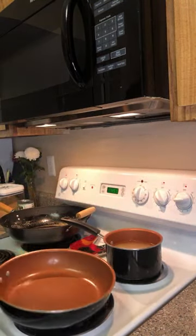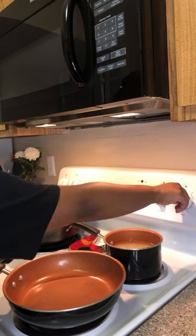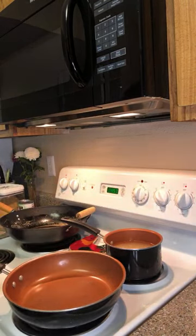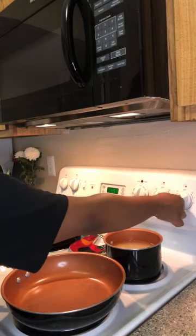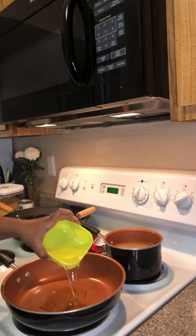Okay. So we're going to turn this on to low. I haven't done a roux on this stove, so I'm actually going to start at a 3, because I'm not putting much grease in there. I'm only putting it at the very bottom of the pan.